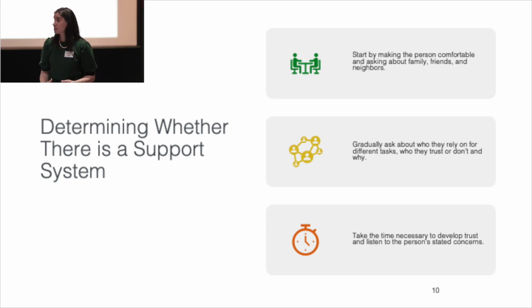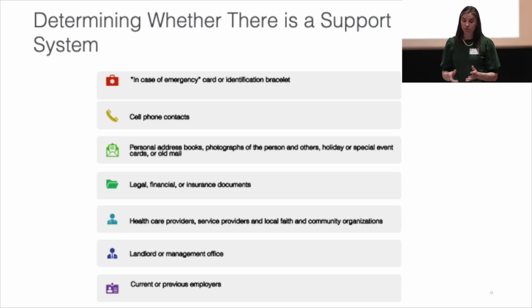Because our checklists, especially in social services, often ask, who's your primary caregiver? Who is our in case of emergency person? Who's the landlord if we think that the person is going to lose their housing? And maybe the current employer that they have. Are you currently employed? We might have that information. But that really doesn't tell us about the real lives of people with dementia and or their caregivers.